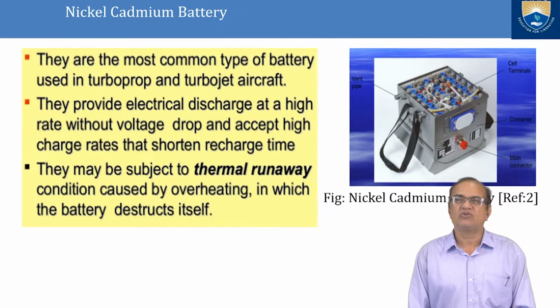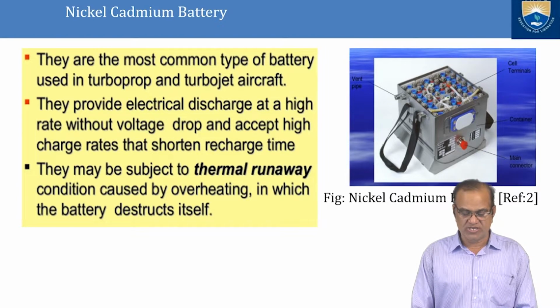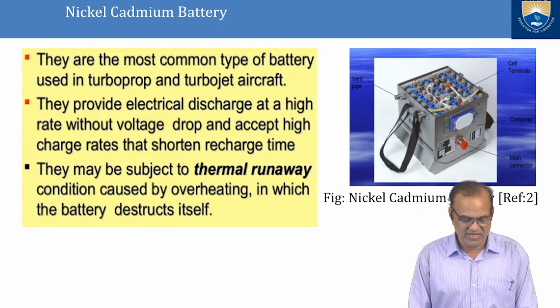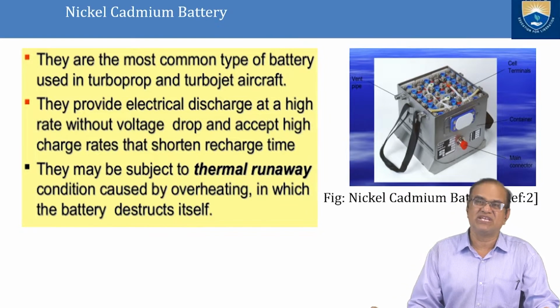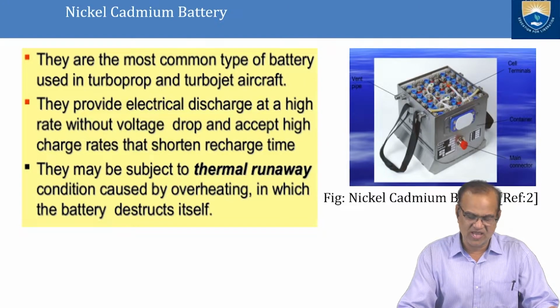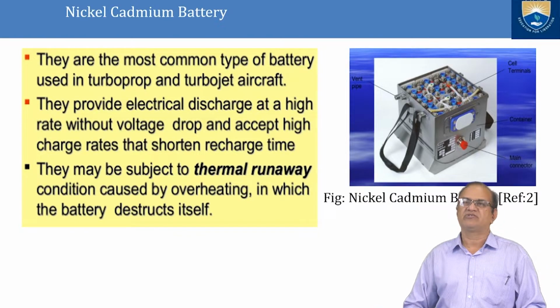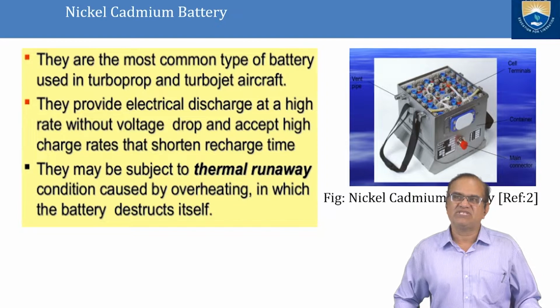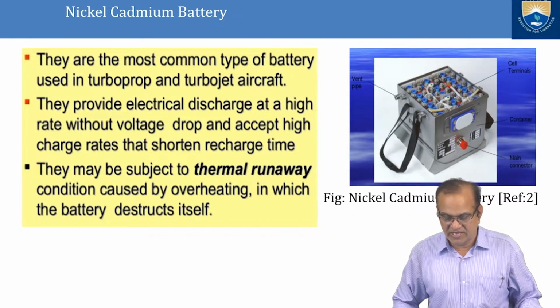They may be subjected to thermal runaway condition caused by overheating, in which the battery destroys itself. So heat condition is not good for this type of battery. They will get overheated and the battery destroys itself. So the battery will damage itself if the temperature of the environment is higher than required.